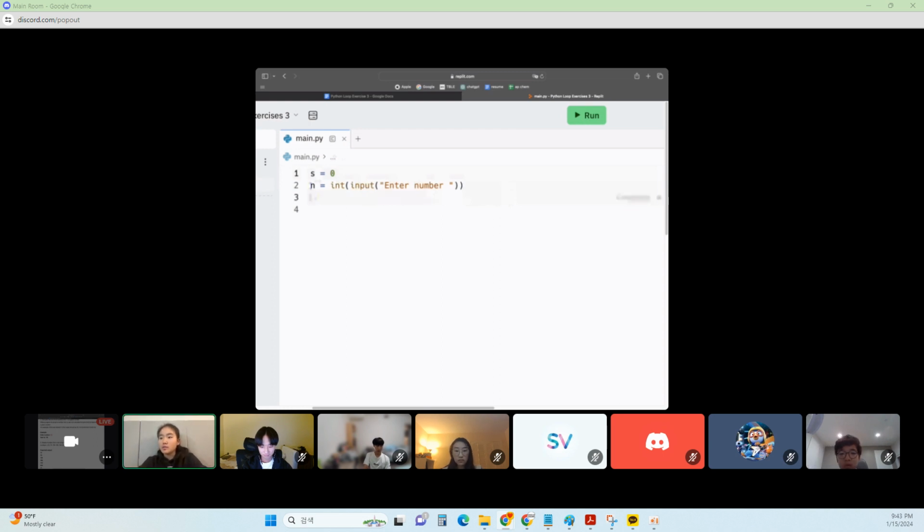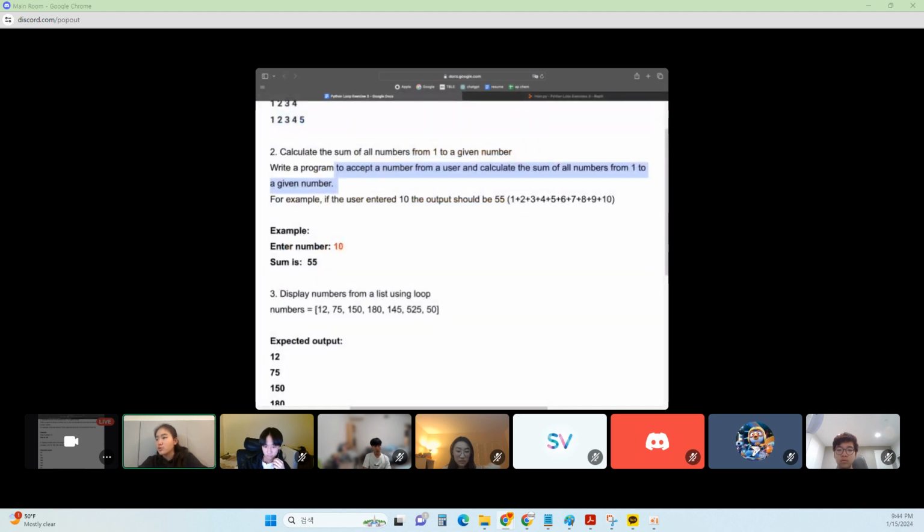So now let's make the for loop. I'm just going to put for i in range, and in this case we're going to start with 1, and we're going to go to n plus 1 because we want the last one to be included, comma 1. We want it to increment by 1. And now we want to change the variable s. We want to update it by the index, because we're basically doing 1, 2, 3, 4, 5.